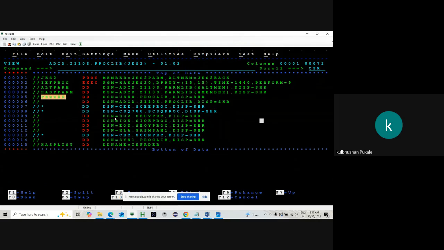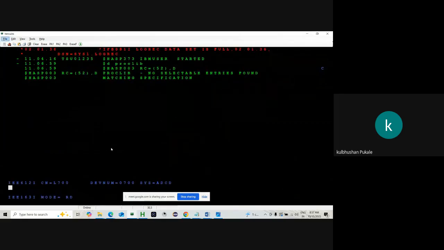I'm trying to fix this from yesterday. Today we'll again go through the IBM manuals and the tuning manual, and we'll try to see how to fix this.